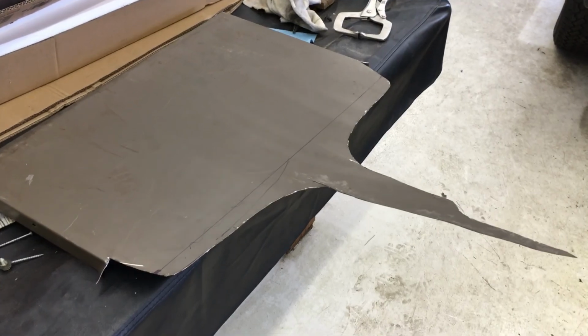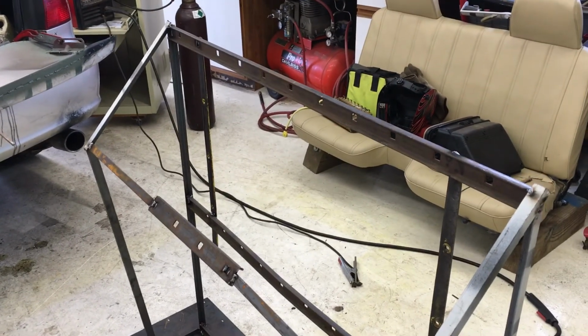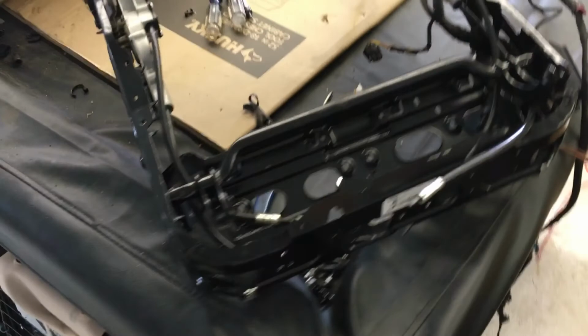Keeping with the theme of using only scrap metal for this roof rack, I've got the perfect piece right here. I'm going to put a front on this to make it more aerodynamic. And here's another piece I'm going to use for the other side of the front, and check out that patina. Once again, the 7 Series coming through as a parts car for the Weirdmobile.